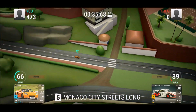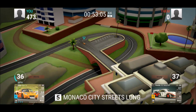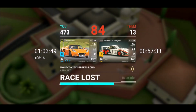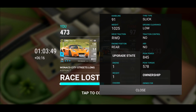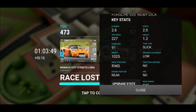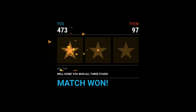Even though it will be interesting, I mean, Superlight doesn't have much top speed. But I think I could use it. However, we still made it. Woo! That is the final Austin. And now let's have a look, actually. Oh, the weight, look at the weight! 1025. I really hope it will pay off and I get the freaking Moby Dick.